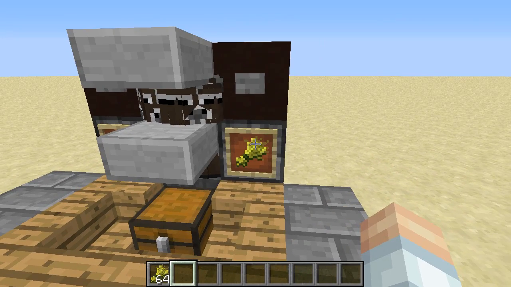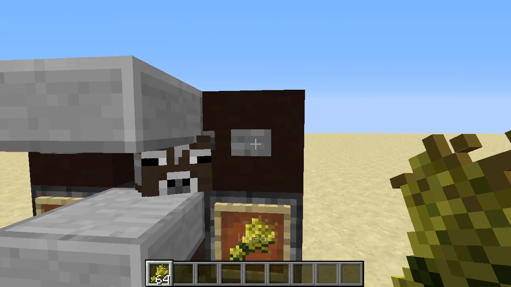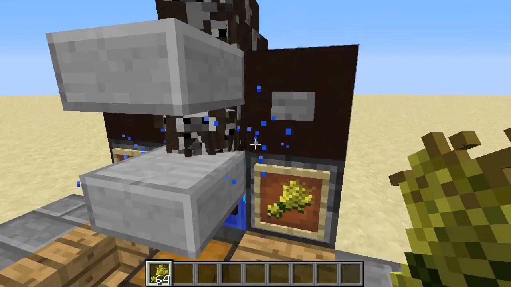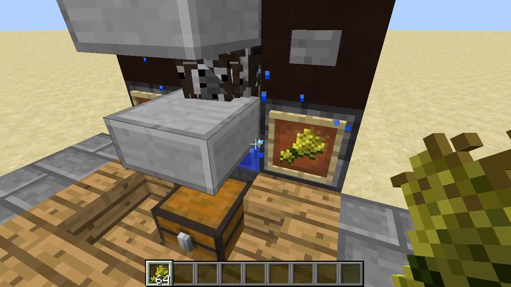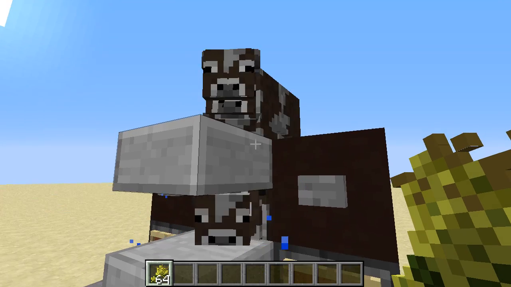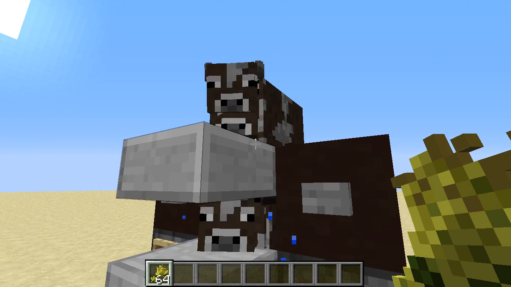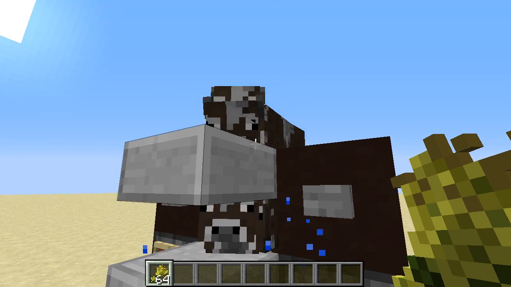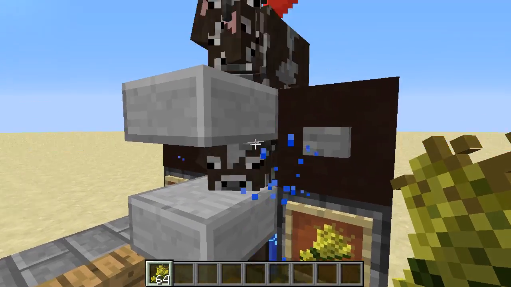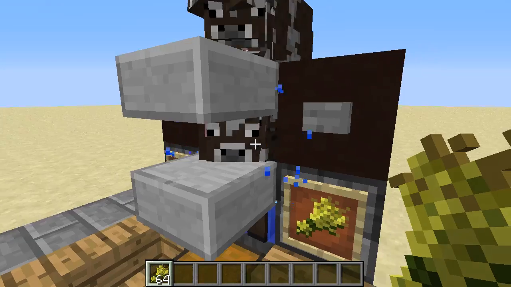So what you want to do is grab some wheat. We're going to hit this button and you notice the cows start jumping around. That's because there is now water here, and cows do not just sit in the water, they start jumping. So that's going to give you a lot more opportunity to get their hitboxes with the wheat for breeding, rather than just going right here in these empty spots.